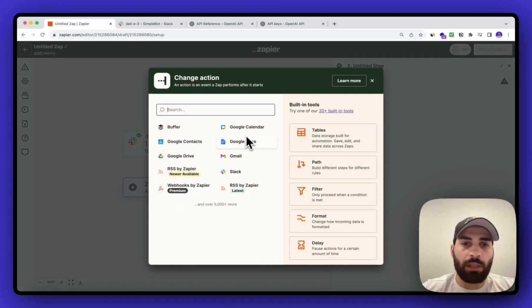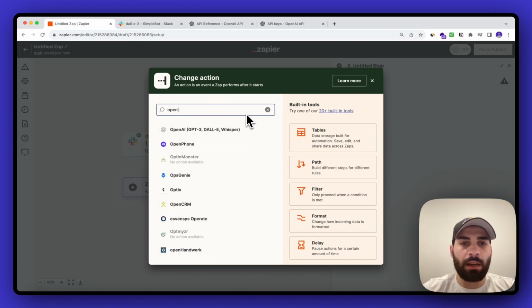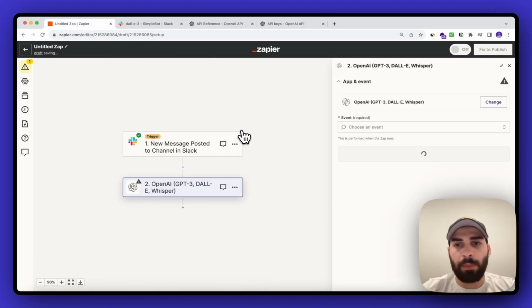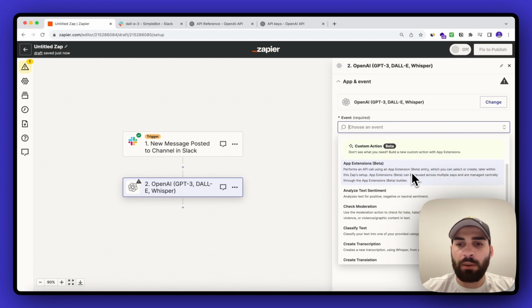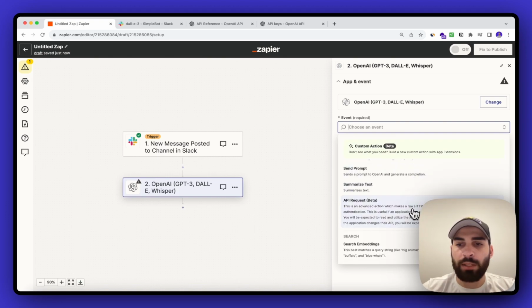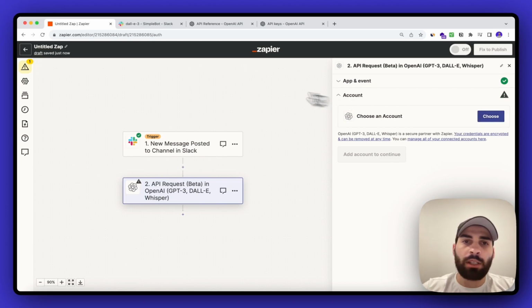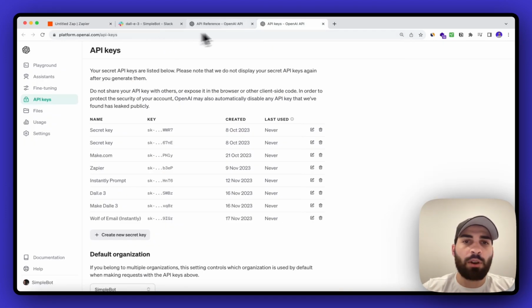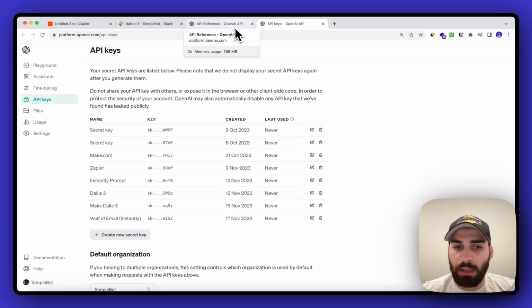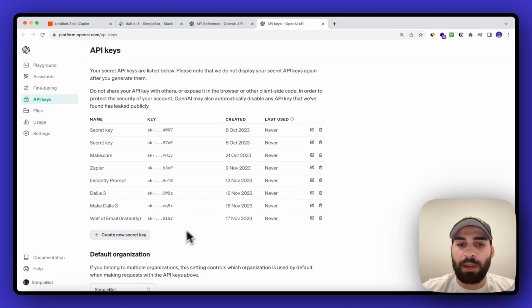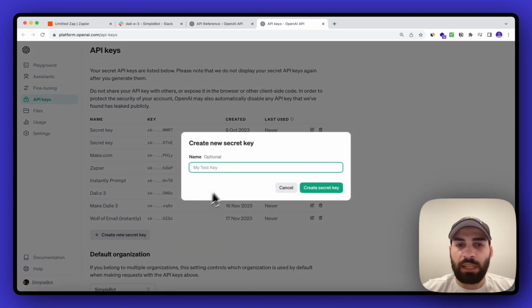For the next action that we need to add, it's the OpenAI action. So what we need to do is add an API request. Okay. And for this one, when you sign up to OpenAI, you'll be presented with this screen. It's a developer screen, and then you'll be able to create an API key by just clicking on create new secrets.